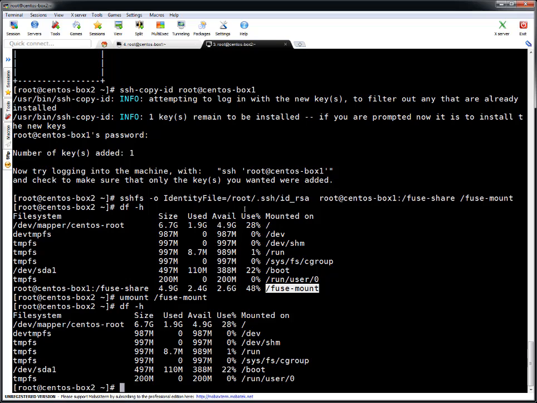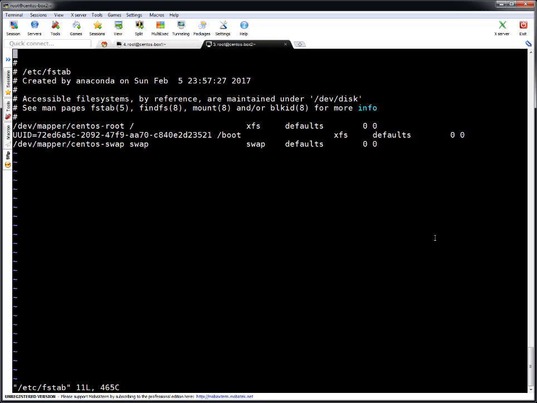Let's say you want this file system to be persistent across reboots. You've got some temporary requirement and you want to do that. How can you do that? You can add an entry inside /etc/fstab. So let me quickly demonstrate how we can do that. I'm editing my file. Here I'm putting a comment, demo. It's good to put some comment while you're doing that.